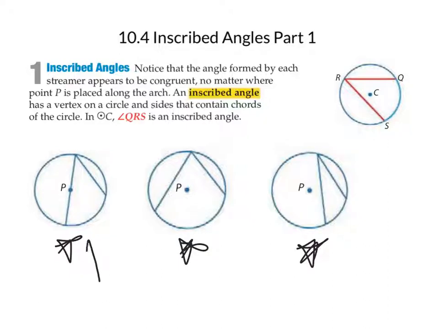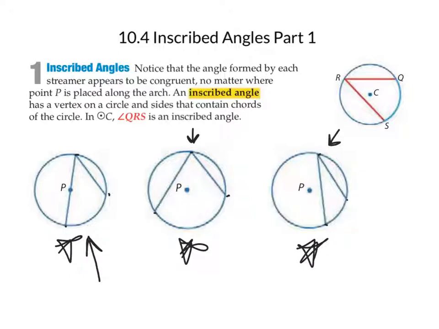On this first picture here, the inscribed angle is actually also, one of the sides of it is the diameter. And the other two pictures look a little different because this picture in the middle, it's kind of like straddling the center point. This one over here is squished to the side, but they're all examples of inscribed angles because in order to be an inscribed angle, it has to have the vertex on the circle, check, check, and check. And it has to have the two other points of the angle on the circle as well, and all of these do. So these are all different examples of an inscribed angle.